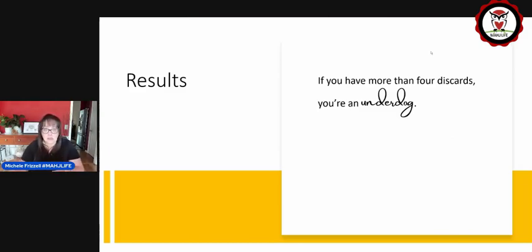Here's a litmus test you can use while you're practicing these techniques: look at the results after the Charleston. If you have more than four discards, I would say you're an underdog for that particular hand. You're going to have to draw really well to further develop your hand.